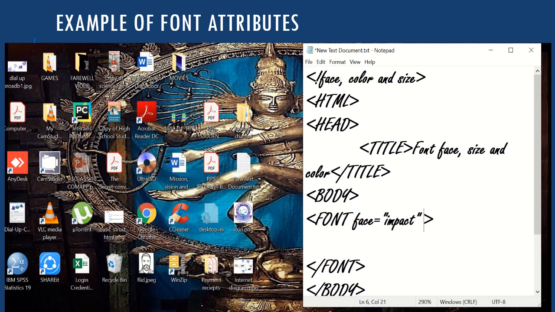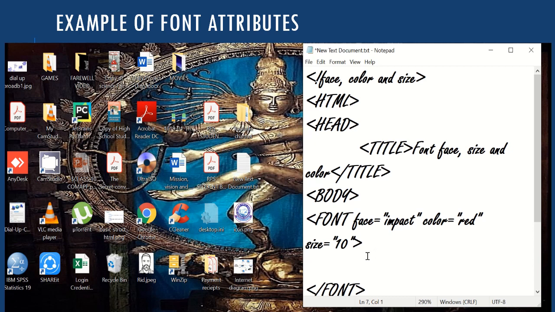And we can club two or more attributes together, we can join them together here itself. If we mention the color of the font equals to, say, red, and if you want to mention the size say 10. Correct.